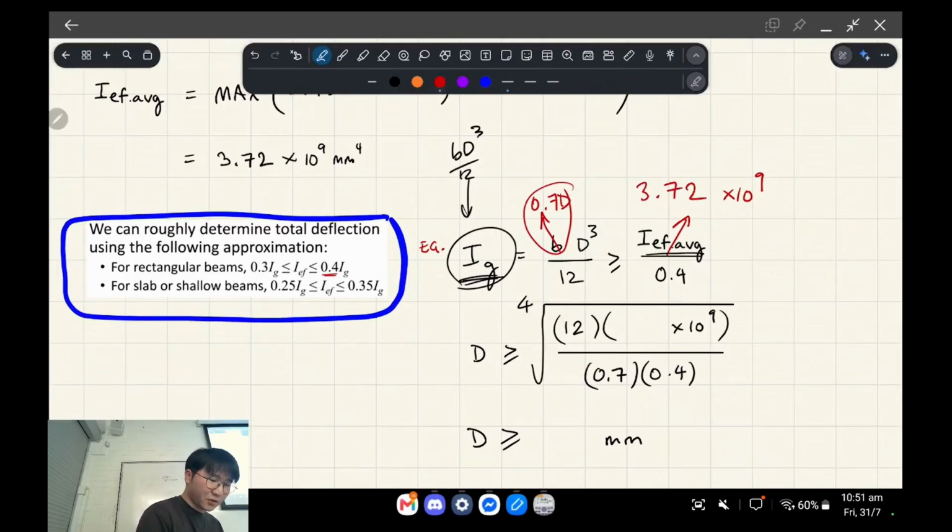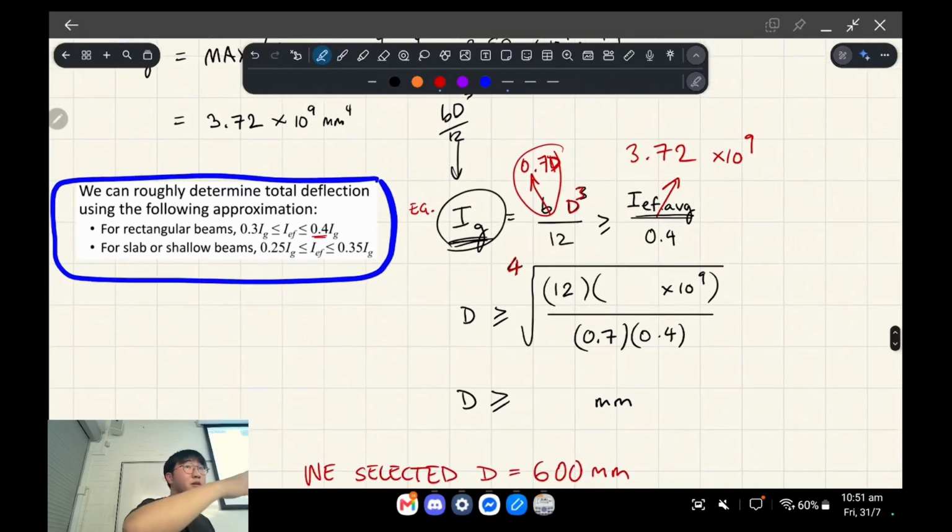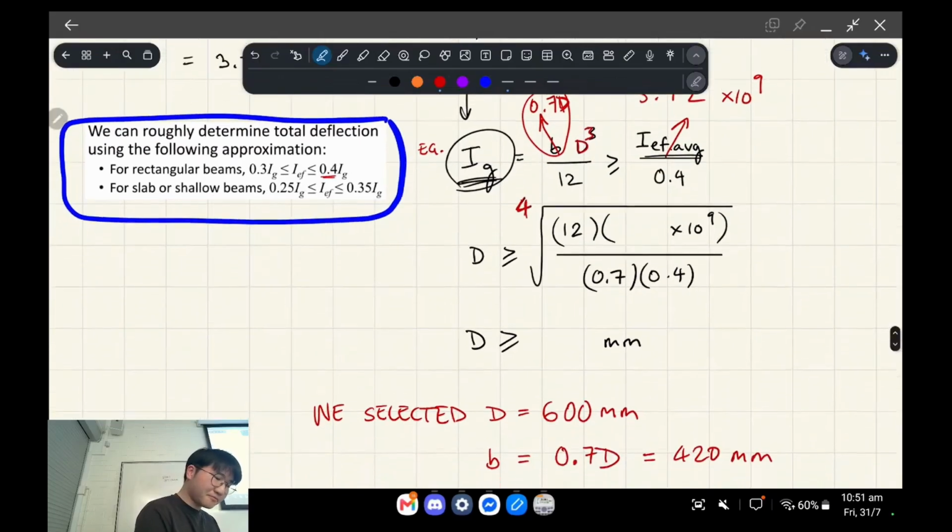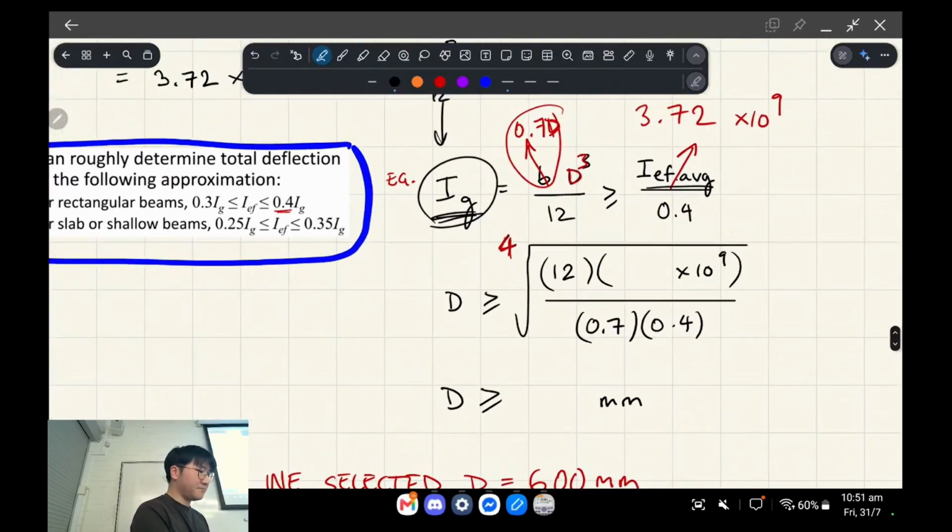So keep in mind this is 4 because we've got depth and we've got depth to the power of 3. And so when we don't do a square root, we don't do a cube root, we do a quartic root, right? So it's going to be, when you type it in your calculator, it will be square rooted with a 4 here, basically, right?